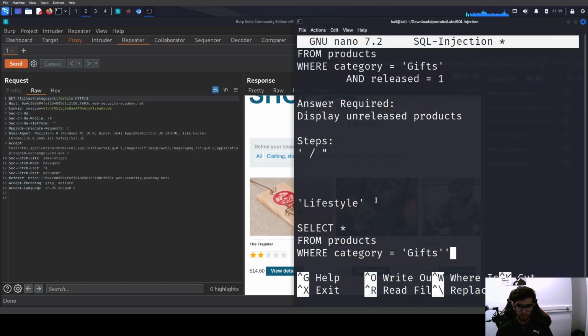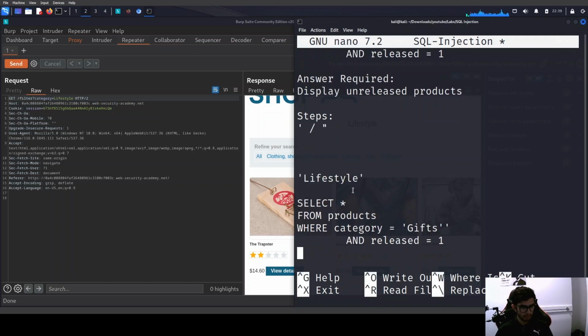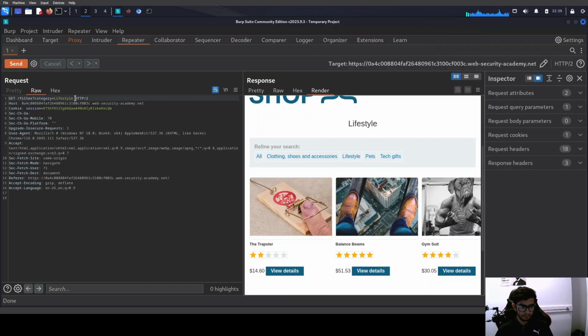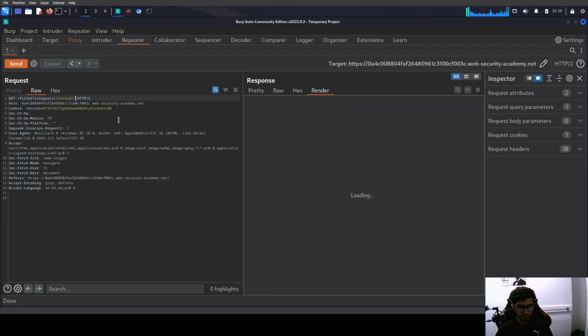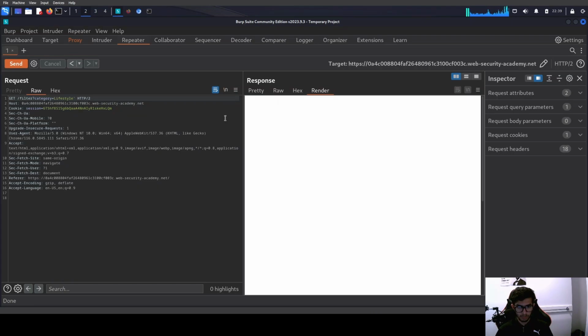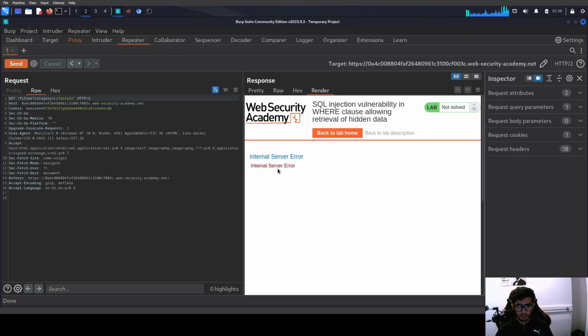So this would be the query if we add a single quotation mark and send it. Let's see what the server's response is. It is an internal server error. That means we have found that there's an SQL vulnerability in this category.